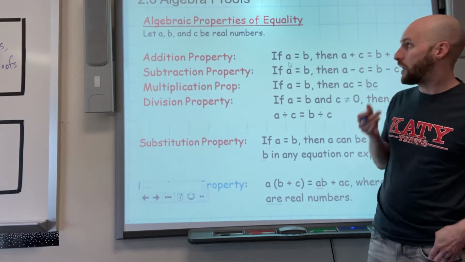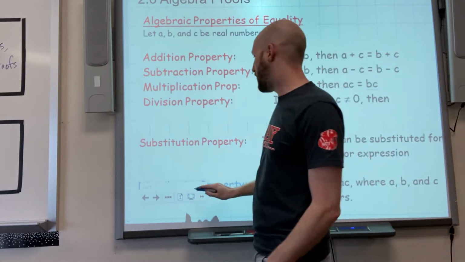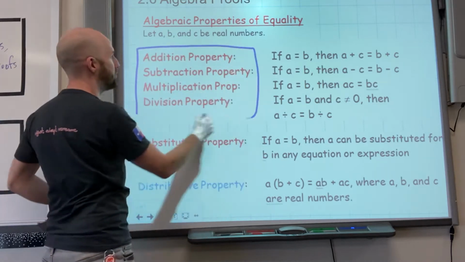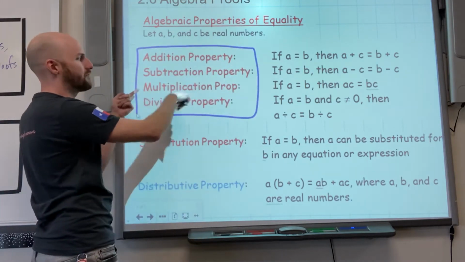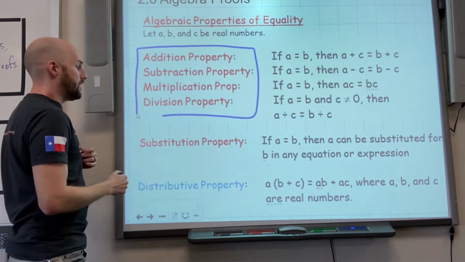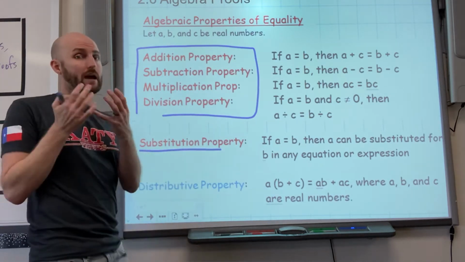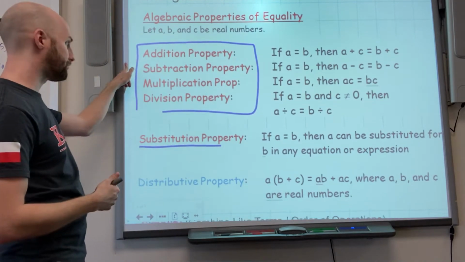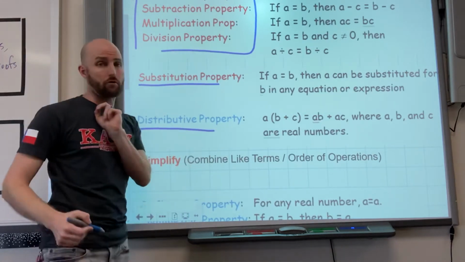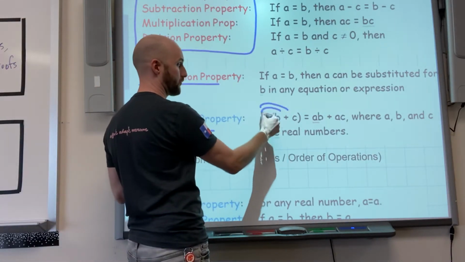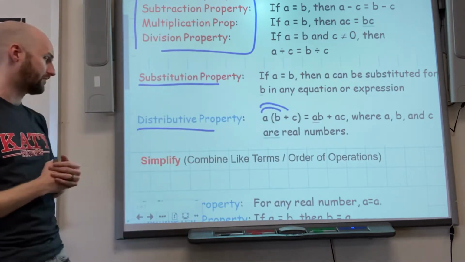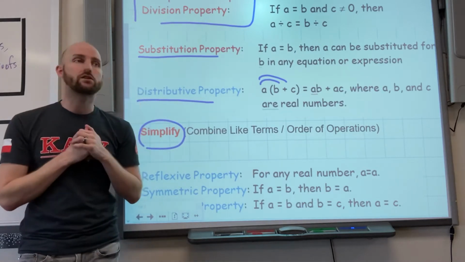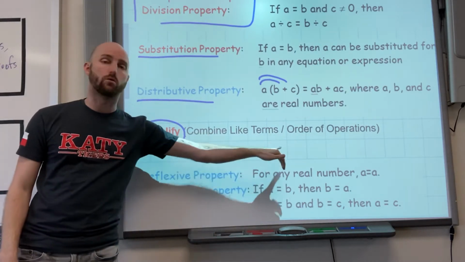So some of the things that we're going to look at as far as algebra proofs, we have the algebra steps that you normally do, right? So normally when you're solving problems, sometimes you add stuff to both sides, subtract from both sides, multiply, divide both sides. Sometimes we'll do substitution where maybe I know x is this, so I will plug that into this equation to find y, like a substitution is a step. We also know about distributive property, where if I see parentheses, I can multiply the number in front into everything within the parentheses. The other one that we're going to use is called simplify, and some teachers will split these up into combining like terms and order of operations.